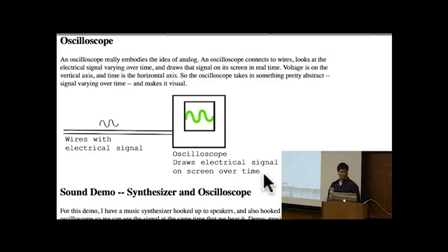So what I've got for my demo here is, and as will become obvious, I'm no musician, but I have this synthesizer hooked up. And so the synthesizer is hooked up to the speakers, so I can make sounds and kind of play around with them, but it's also hooked up to the oscilloscope. So what is this, like 2 of the 5 senses, right? So you can hear it, but you can also see it. And so then we can talk about what is a wave, what is a signal.